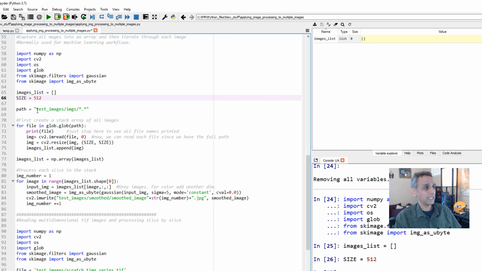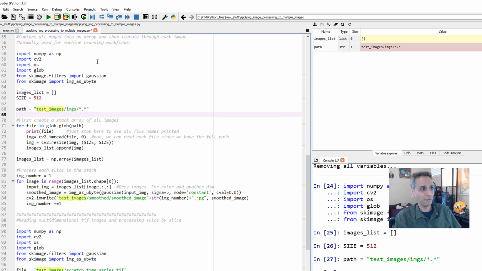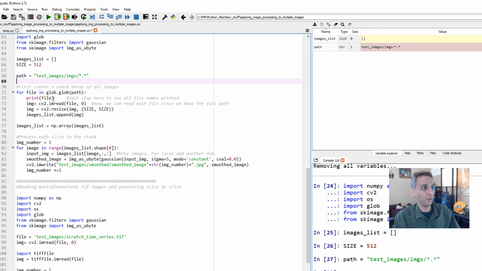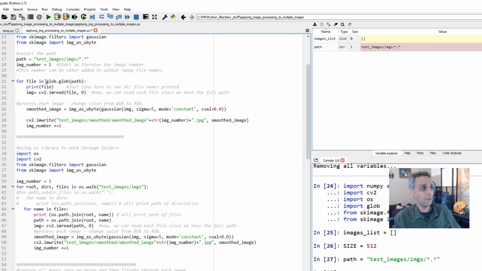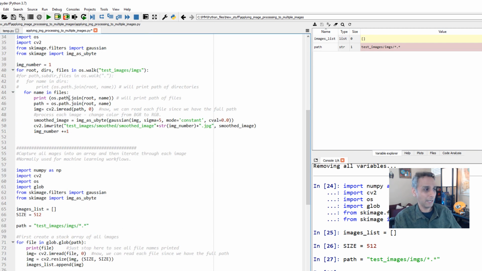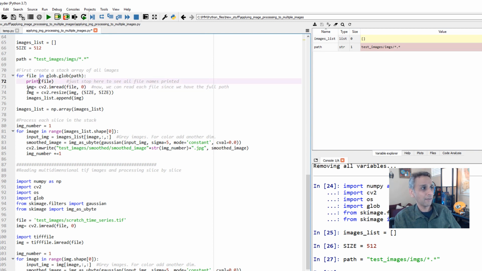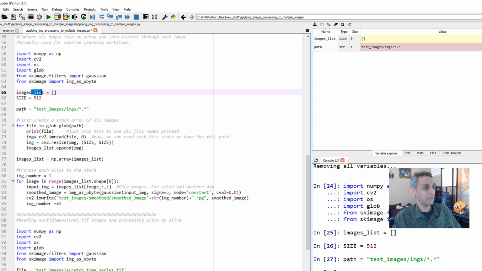Now that we did this, let me define the path exactly the same as we did before. This part is exactly the same as before. For file in glob.glob, print the file name, and read your image. So I'm doing exactly the same here: print the file and read my image. After reading the image, I'm resizing it using OpenCV, but again, there are many ways to resize. I'm using OpenCV to resize my image into 512 by 512. This is how I get all images into the same size. Then I'm going to append this image to this list. This image is nothing but a NumPy array. So you'll see what happens once we are done with this.